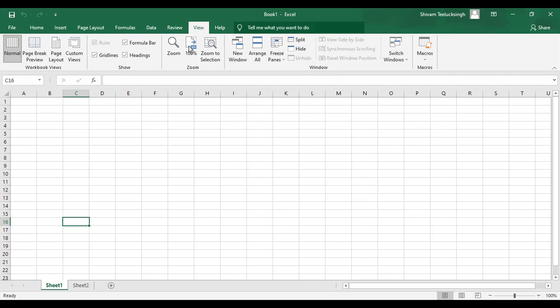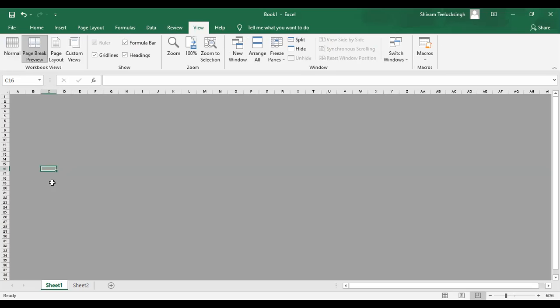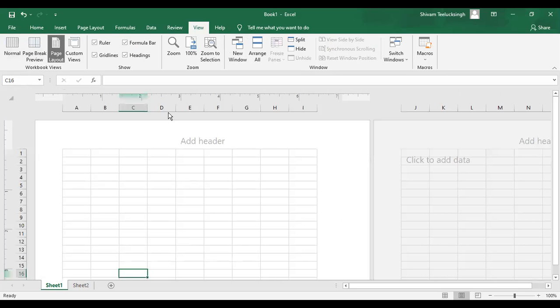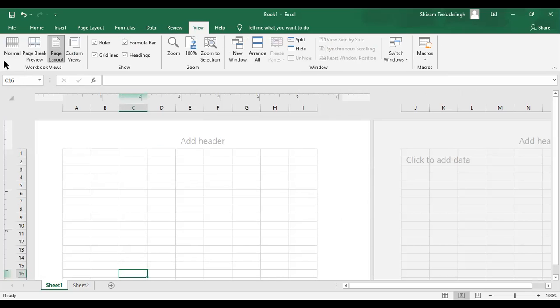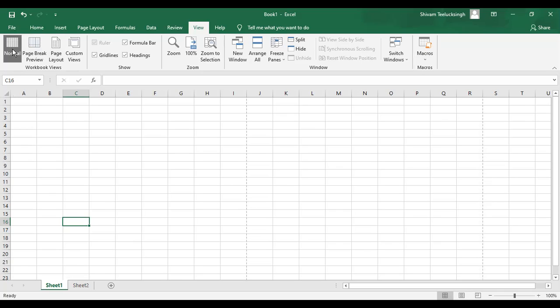So when you click view, you could change the way you view the whole document. You could change the way you lay out the whole document in that regard. You click that, it'll have a page break preview. Add in the page layout to change the different things. You can click a custom view and add in your own views. But usually everyone will just click normal and use it as normal. So you don't really get anything like that.